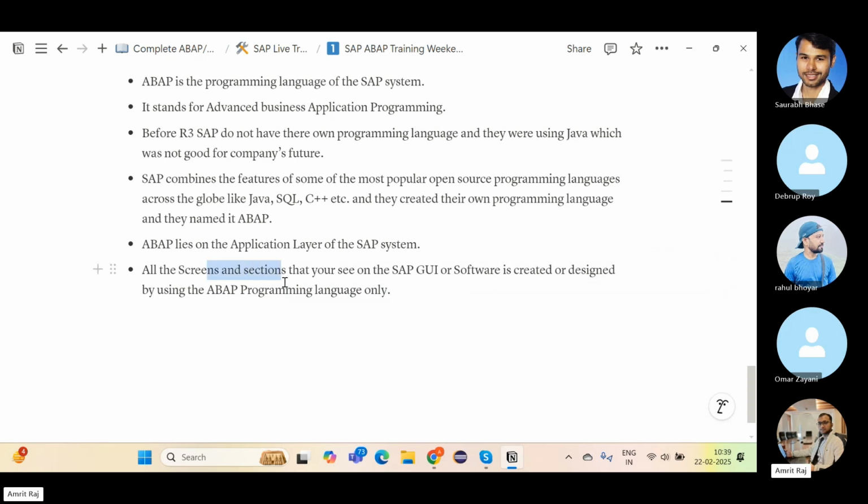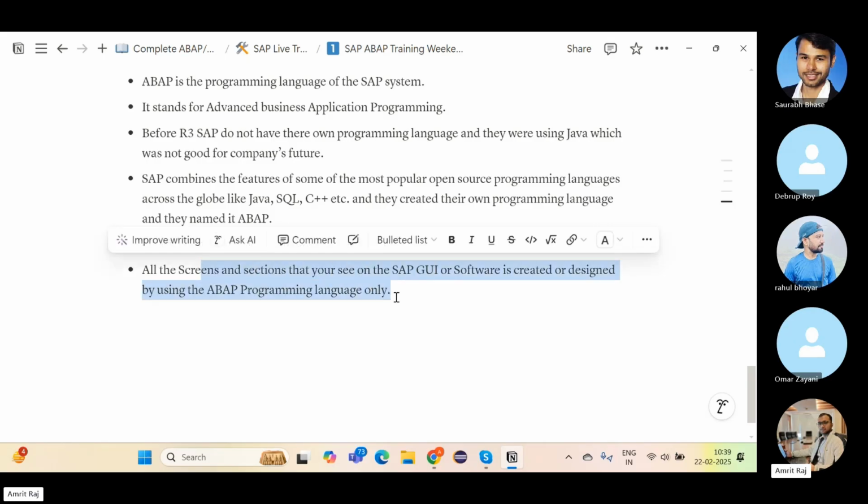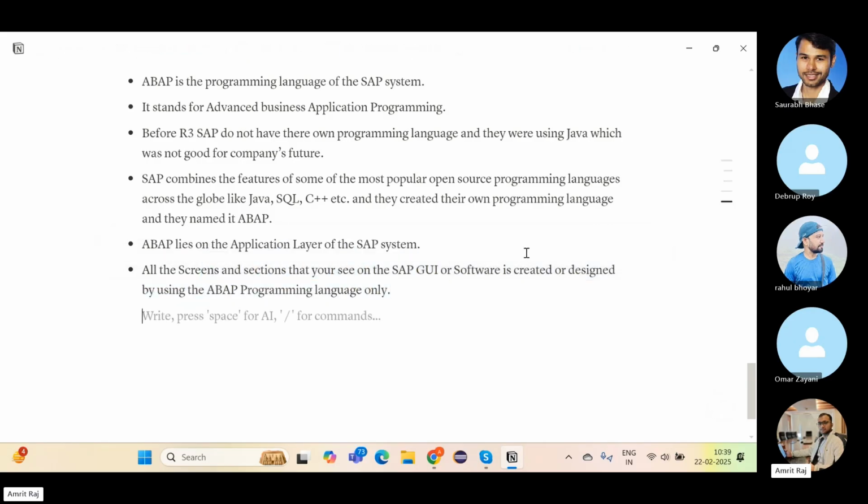How do I know that all these screens and sections have been designed using this programming language only? If you want to know this, just click on System and Status on any screen.